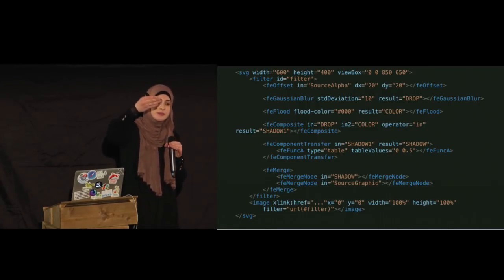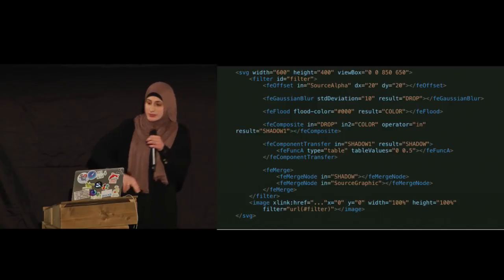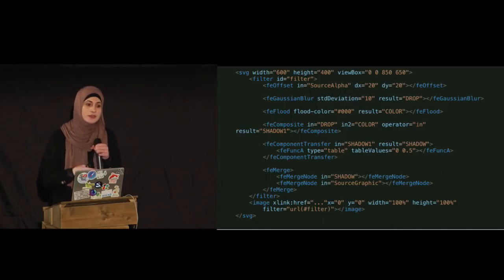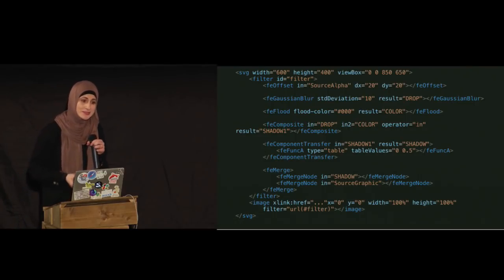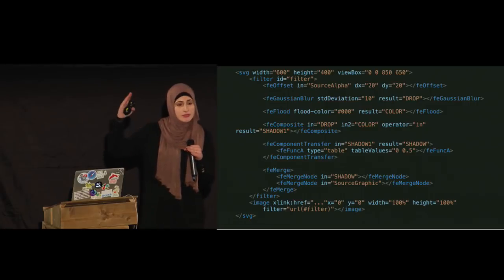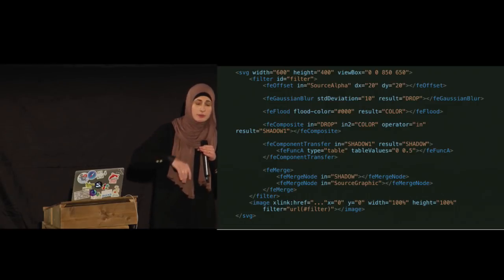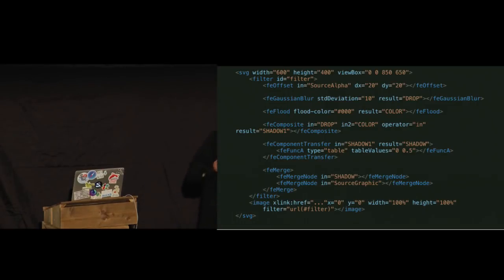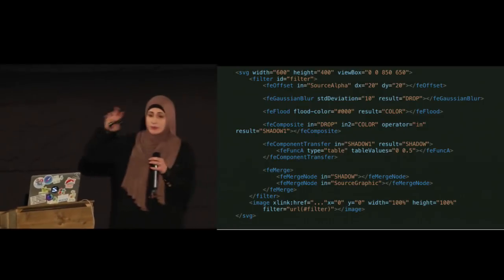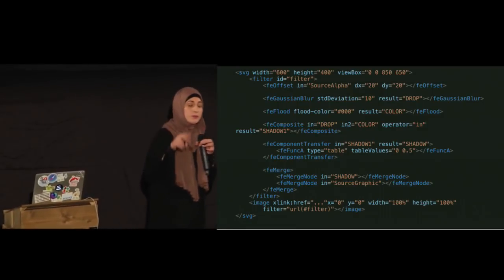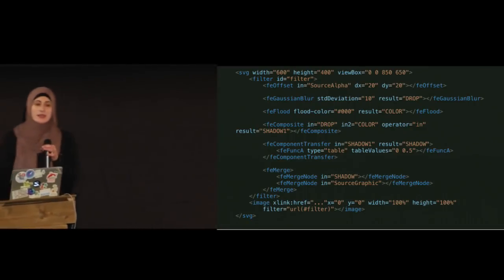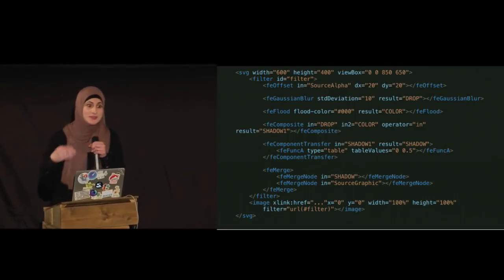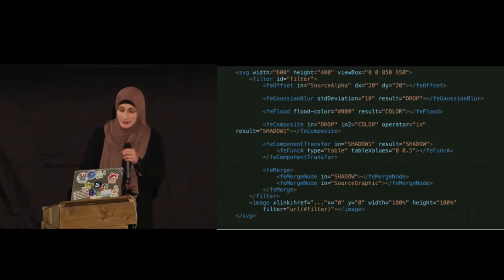The result of one primitive can be used as an input to another primitive, or it can also be the alpha channel of an element, which is essentially a black version of that element. This in turn means you have more than 19 filters in SVG, and they can all be chained. You can take an input from one of them and use it for more than one other filter primitive. So you have almost an endless combination of filters and therefore an endless combination of primitives. The sky is the limit.